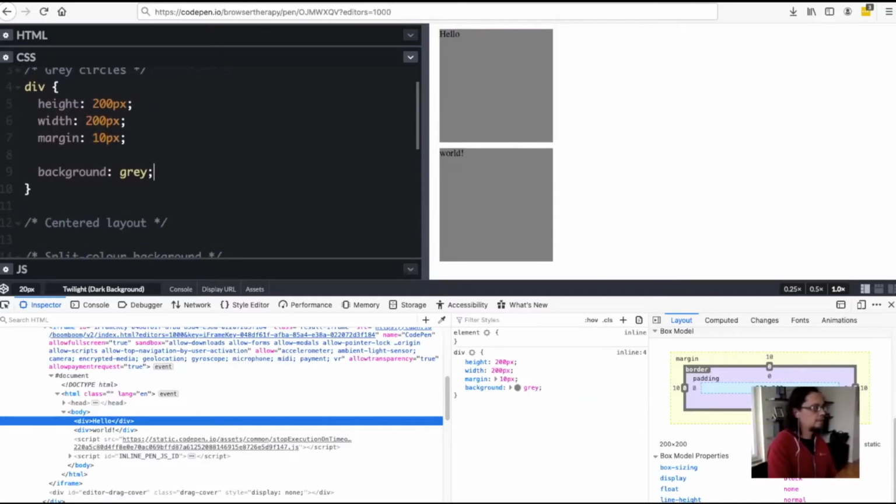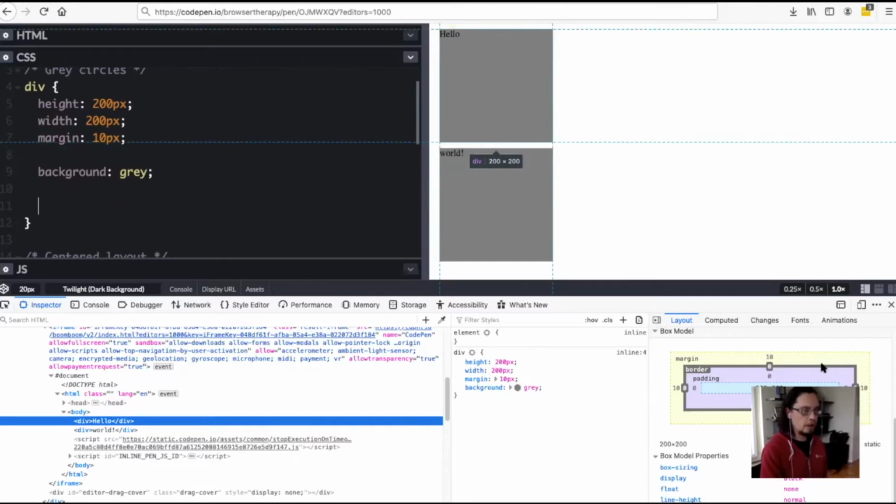Now what we have to do to not have a box is we make a circle. And circles can be done lots of different ways. We can use SVGs, we can use CSS shapes, but we're going to use the border. So this is also the box model. The border being right here, there is a declaration we can use called border radius.